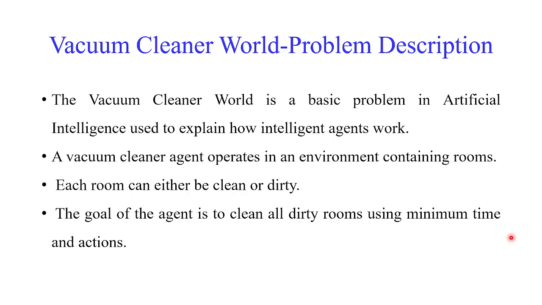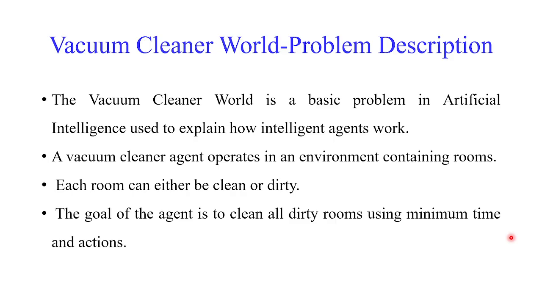This introduces us to one of the core evaluation criteria for AI agents, that is rationality. A rational agent is one that does the right thing given what it knows. In this case, the right thing is to clean dirty rooms efficiently and avoid pointless actions. This is the kind of reasoning we want to build into a very intelligent system, from robots to chatbots to recommendation engines, anything.